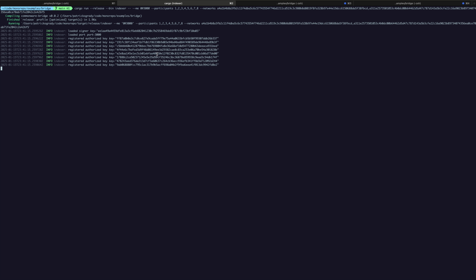This is using commonware stream, which is basically a point-to-point encrypted transport that verifies on both sides the public key of the person you're dialing using the cryptographic public key, rather than using something like TLS or Noise. You can see here for the participants, participant 1 is this public key, participant 2 is this public key.